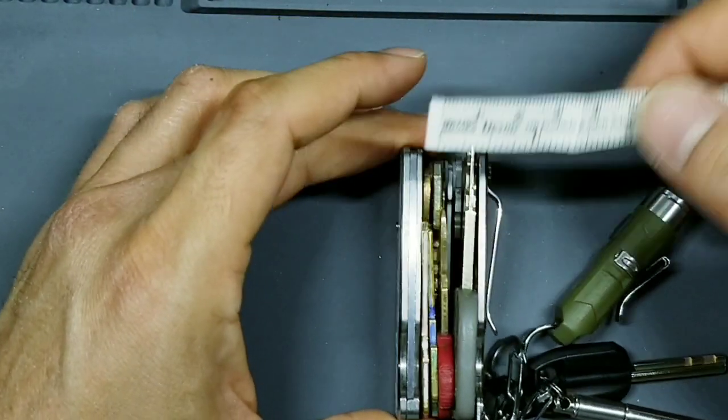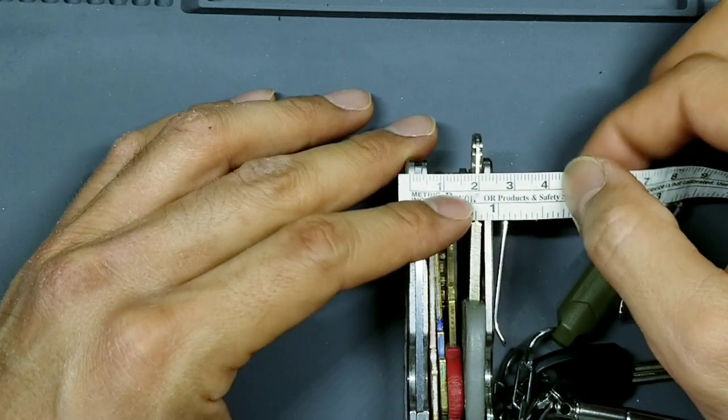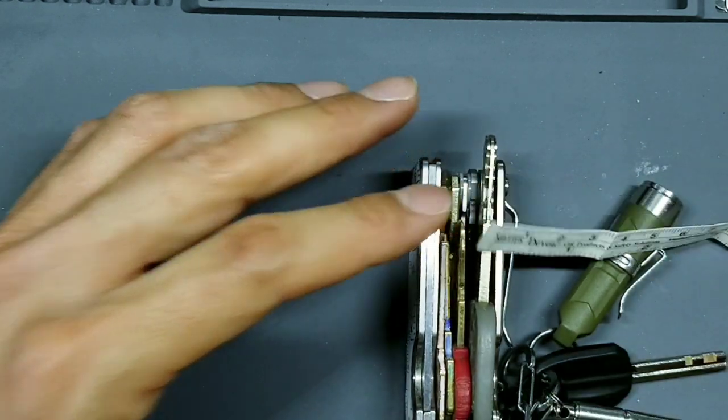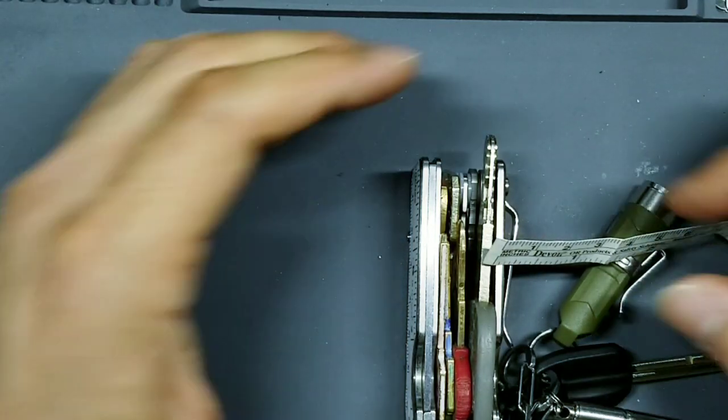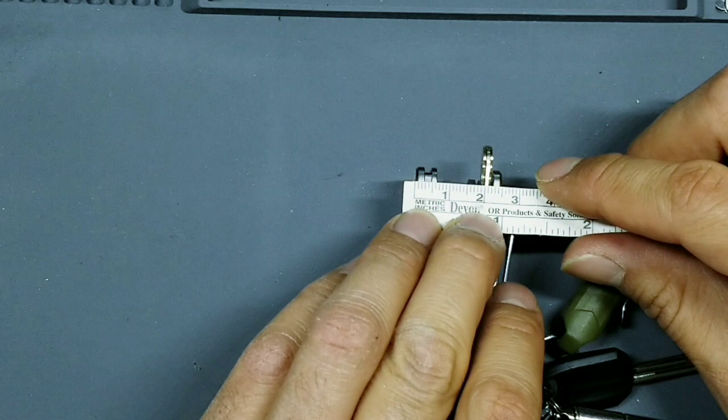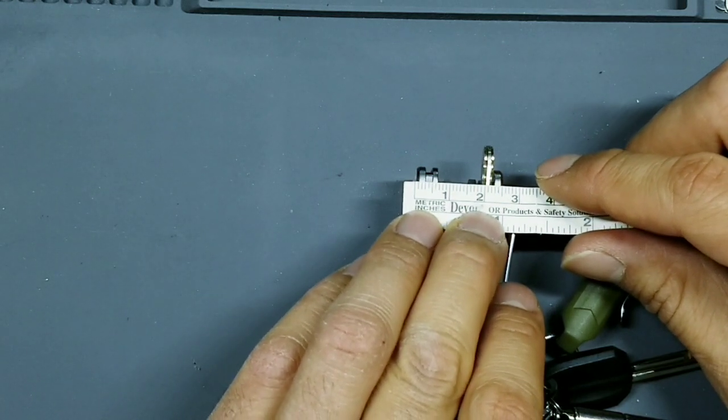In terms of thickness, excluding my car keys over here, just the quiet carry itself, you're looking at about 2.7 centimeters. This is pretty beefy because I not only have the standard posts that come with a quiet carry Q2, but I am incorporating additional posts that they sent me. So this is pretty thick and it's about 2.5 centimeters thick.